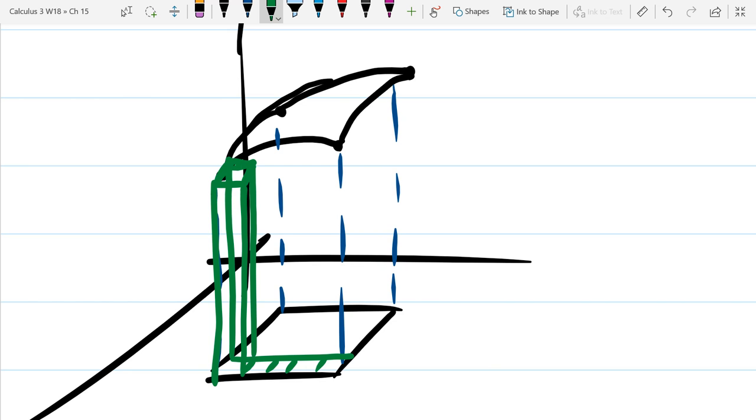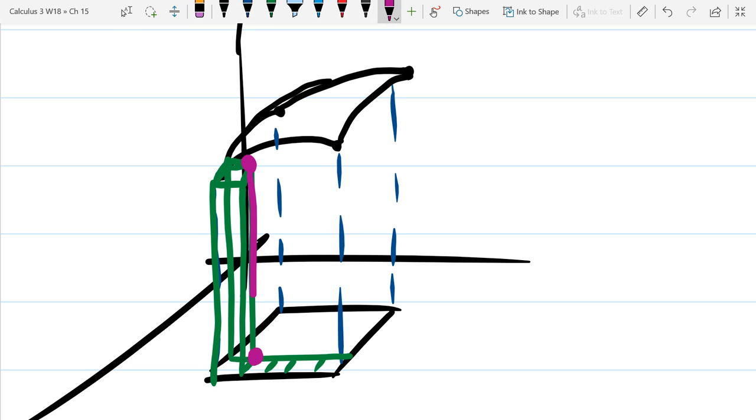One thing we did was pick one height for that entire column. So we took the top of the column to be flat. So we had to pick a single height value. That was the way we simplified it. Before, I think I just defaulted to the right endpoint, but now there's four you could use right here. So let's go with the upper right, or the back right. I'll go purple so that we'll use that one right there. That one will give the height. So we get the base area, which is easy to compute, multiplied by the height, and that'll be the volume of our rectangular prism.